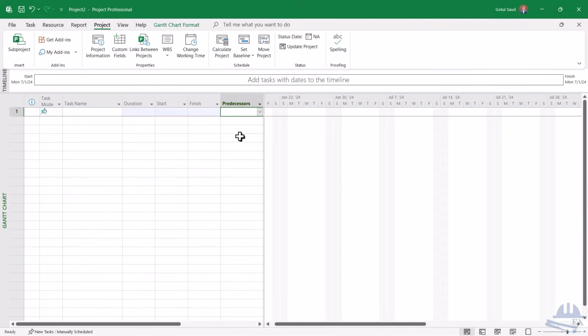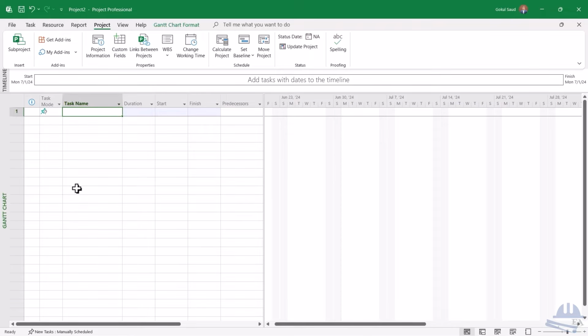Okay. So let me tell you one thing before moving on, and that is, there are different methods for creating the schedule in Microsoft Project. How you enter the tasks, how you link them, how you put the duration, start date, finish date, and everything. So this is what I use, and this is my method. And this is what normally is followed. And once you become aware of this software, then you can create your own method, which will save you a lot of time and will be easier for you. Okay, so this is just a baseline method.